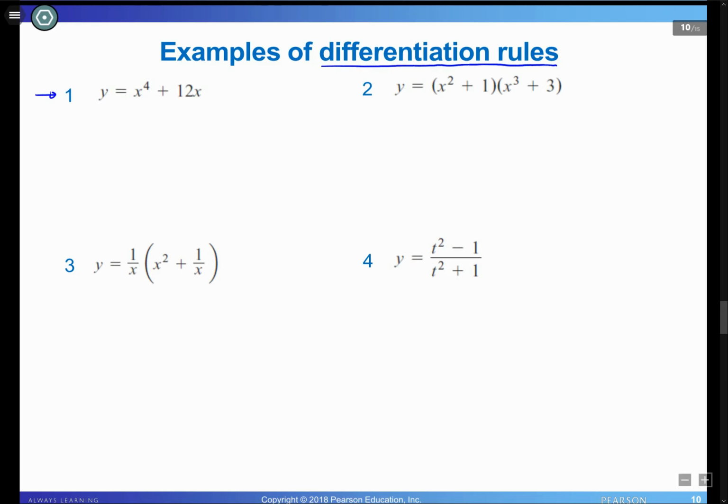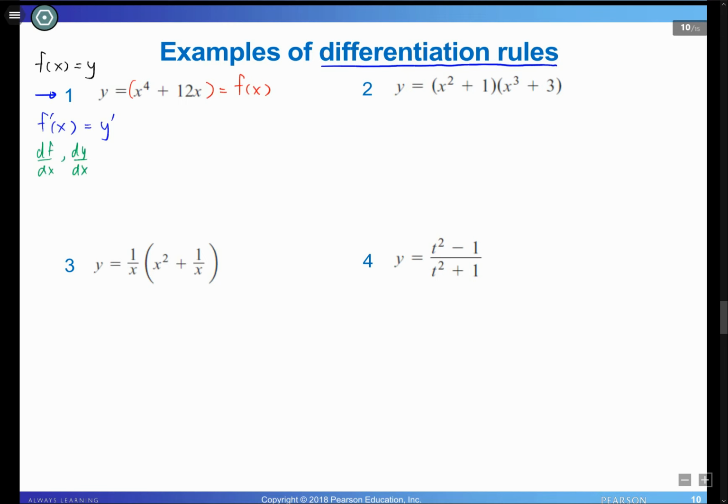So let's start with this one right here, number 1. What do we have here? We have y equal to x to the 4th plus 12x. So keep in mind that what we have on the right hand side of this equation, x to the 4th plus 12x, is the function f of x. It just turns out that we set this function value to be equal to y in this example. So make a note up here that the function value f of x turns out to be equal to y in this one. And now we want to find the derivative of this function, or this y. So we want to find f prime of x, which is going to be the same as y prime, because they are both equal. You can choose to represent them as df by dx or dy by dx. Same thing here.